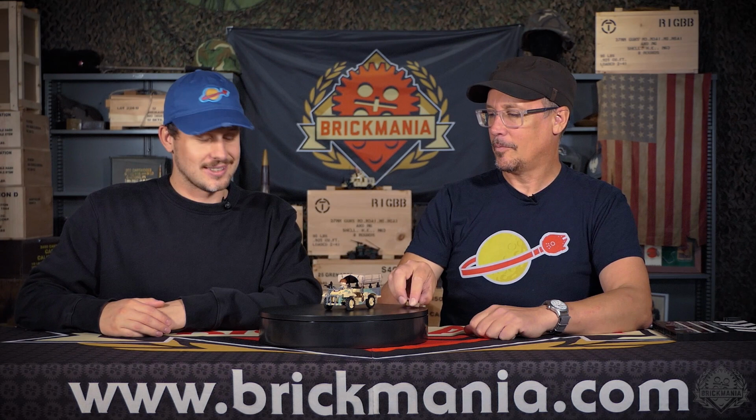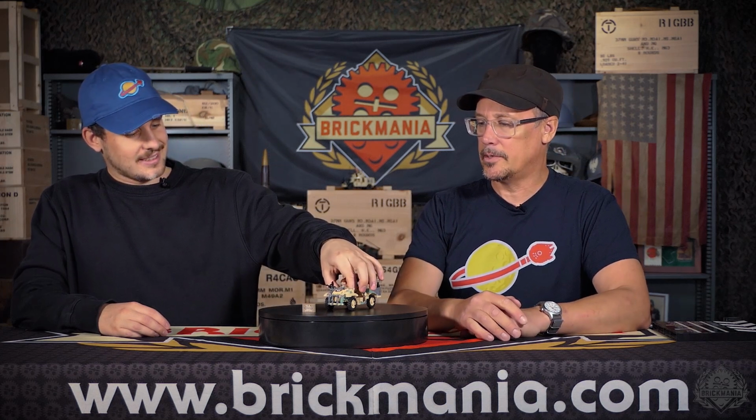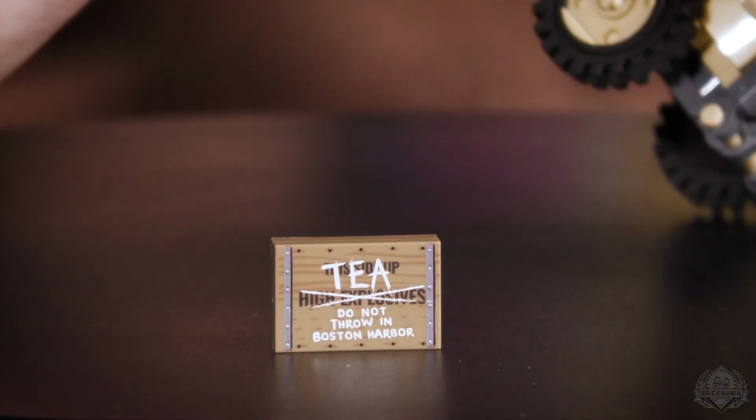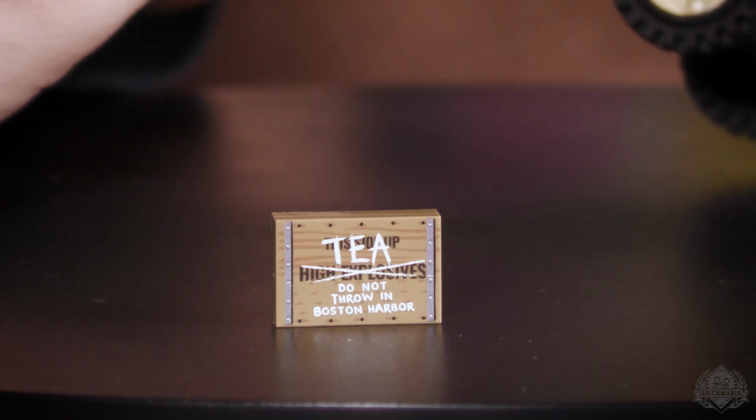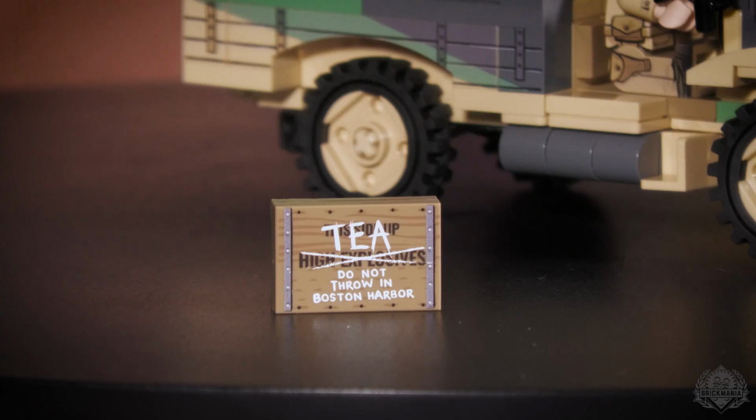We have standalone stickers. You can do that if you want to. And we also included a box of tea. We just keep going back to tea jokes anytime there's a British kit. Yeah. So it's a formerly explosive crate that's been field converted to tea storage. And one of our good friends in England gifted us a giant bag of proper British tea, and he had written a message, "Do not throw in the Boston Harbor" on it. So we've brought that joke to you. We had a good laugh at that. It's a joke that could have been made for the last 200 years.